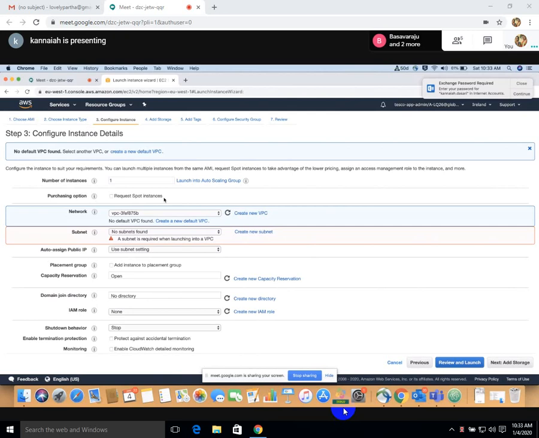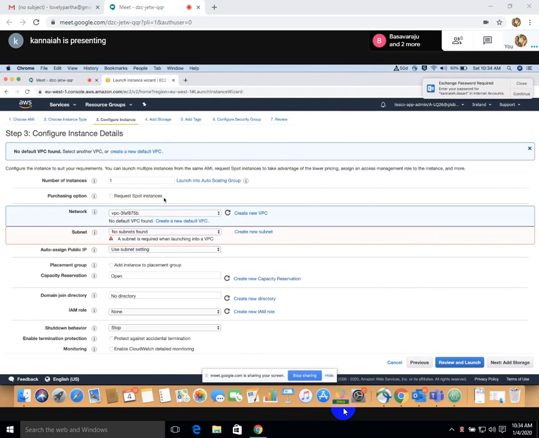We have an auction, right? Like the legacy things, whatever you get in a museum, they put it in auction. In a similar way, AWS allows a few components and instances to be put in auction. As of now I'm selecting the free tier, which comes with 1 GB and 1 CPU. If you want to go for 2 GB RAM or 4 GB RAM and 2 CPU, the cost price will be more. In that case, if you go for spot instances, they will have a kind of auction.